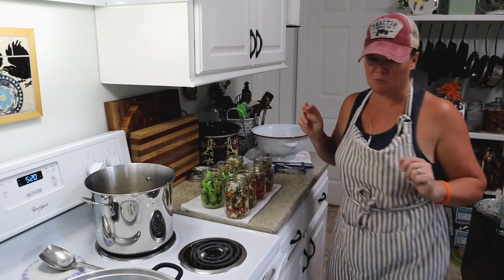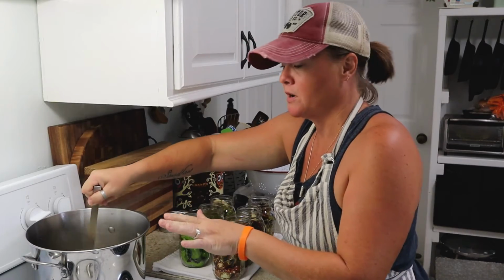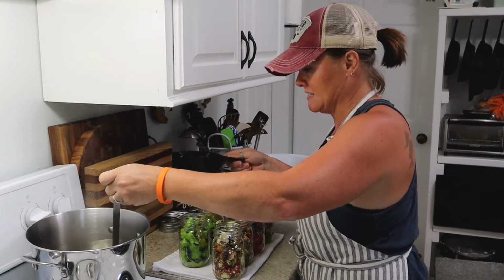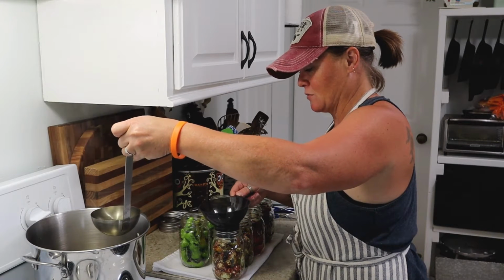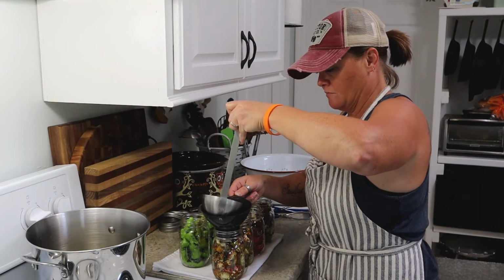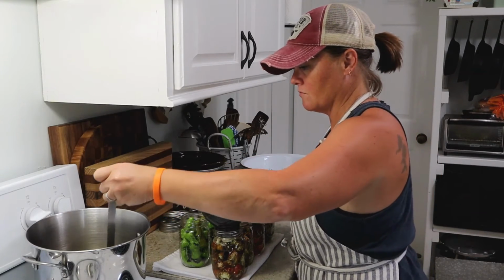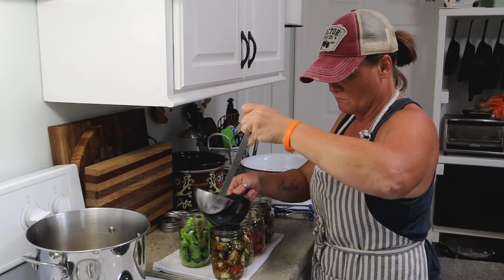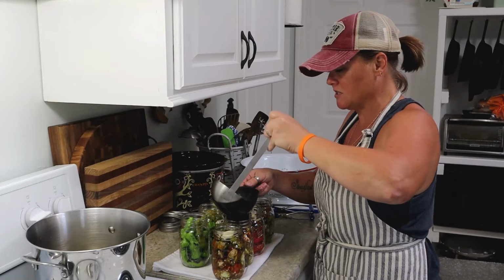Alrighty. Let me grab my ladle. Then I have my brine over here that has boiled, and I just reduced the heat a little bit so it's still nice and hot, but not screaming hot. And we're going to ladle this in. And I'll ladle it almost to the top.